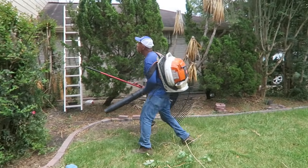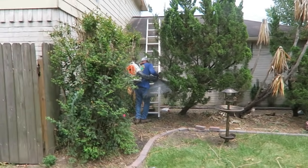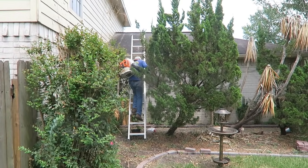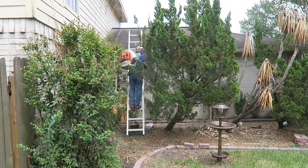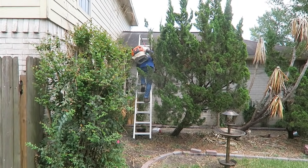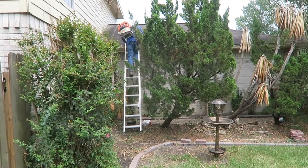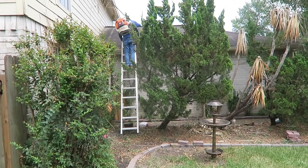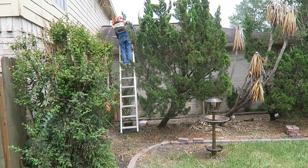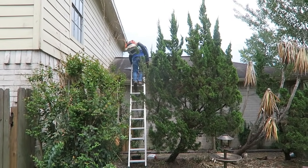So now I'm gonna climb up the ladder onto the roof. Now I'm still afraid because I know there were some wasps flying around, and I'm hoping that I can just get up here and nothing happens. And you always have to be careful, especially when you're climbing up on a ladder and stepping on the roof, because you never know.